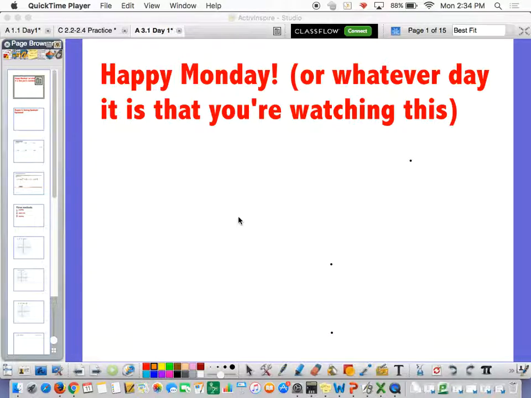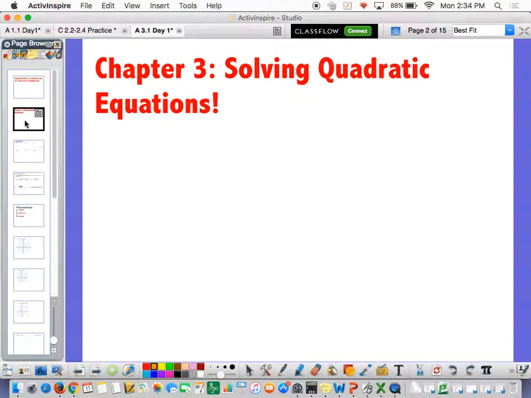I hope the factoring quiz went well, and now we're going to start chapter 3. Chapter 3 is solving quadratic equations. We're going to continue on with quadratics here. We're not going to move on quite yet. We still have some stuff to learn about them. In chapter 3, if you can't tell by the title, is all about solving quadratics. We've graphed quadratics, we've kind of manipulated them a little bit and used them to solve some application problems, but now we're going to solve them, okay?